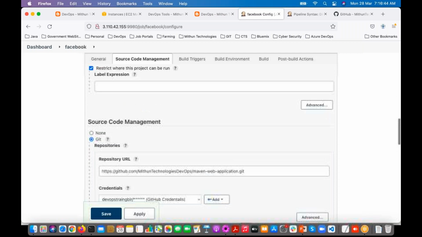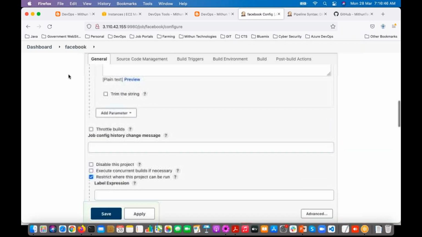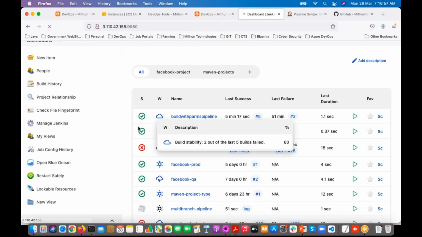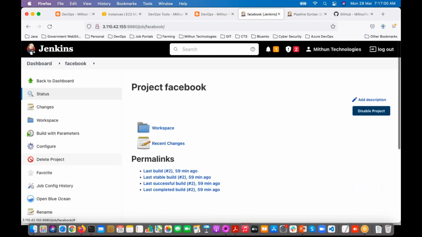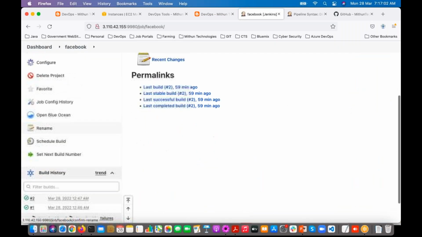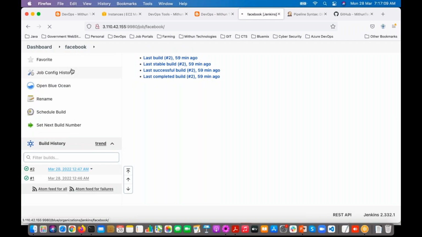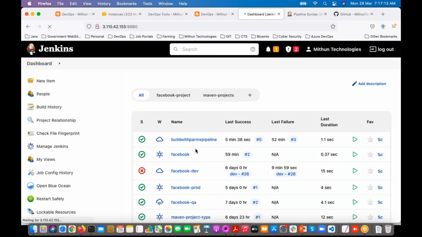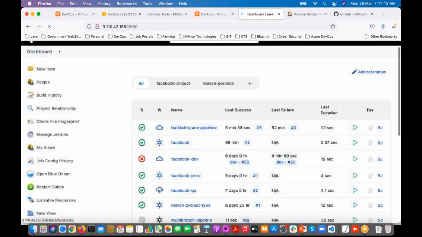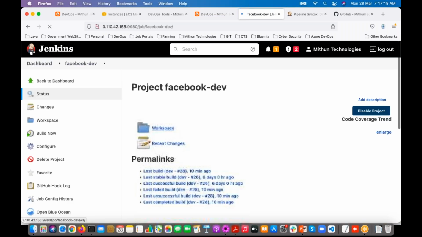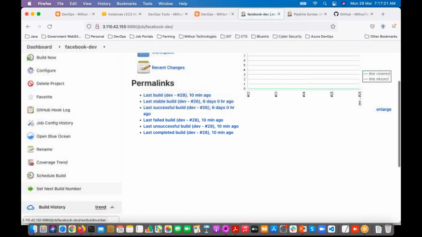For which one have we configured? This one only, right? Okay, let's see. No, no, no. I think for this one, not Facebook, Facebook-dev we have configured. I remember. Yes, for this one only.